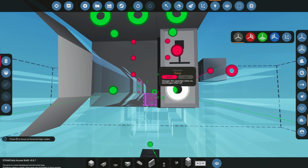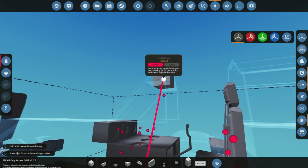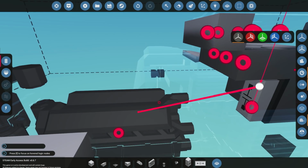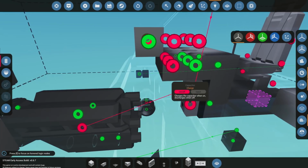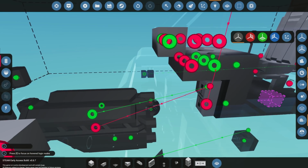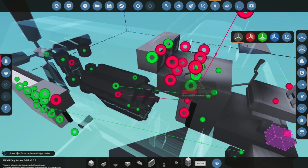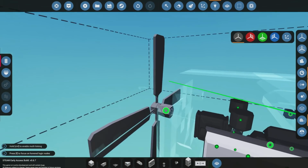Let's find out. So let's hook it up again to the button. Hook it up to the engine. And then we're going to put our up and down arrow to the throttle. Yes. And put it also to the throttle setting. And to the prop pitch.